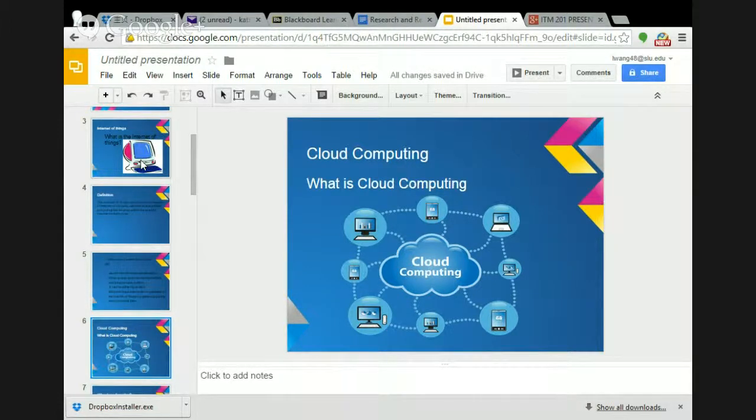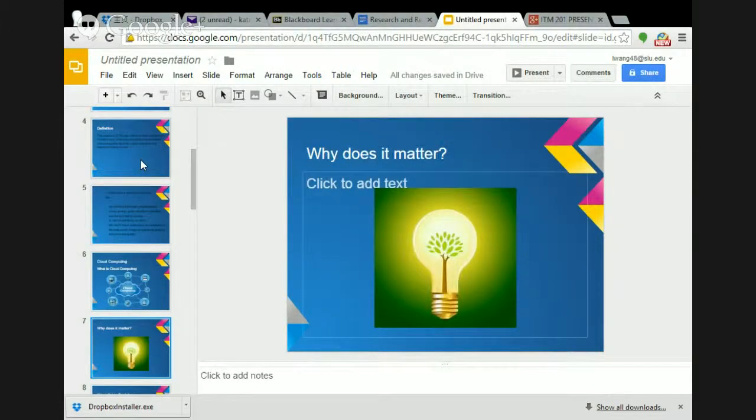Why does the cloud matter? Because of cloud computing, the local computers no longer need to save all the documents and stuff. The network cloud can handle all of that instead. The only thing the user's computer needs to be able to run is the cloud computing system's interface software, which can be as simple as a web browser, and the cloud network takes care of the rest.